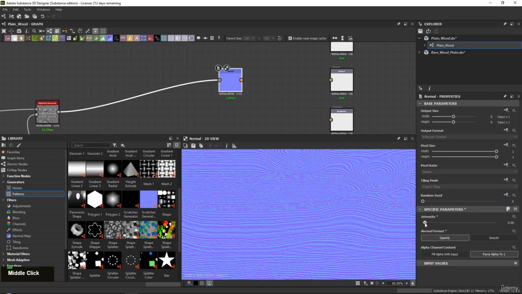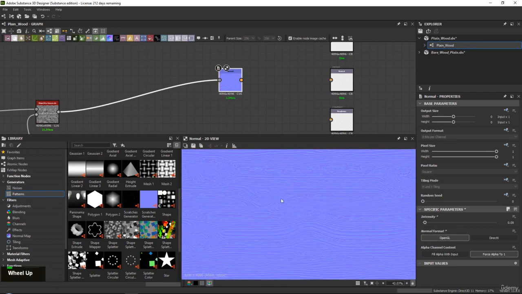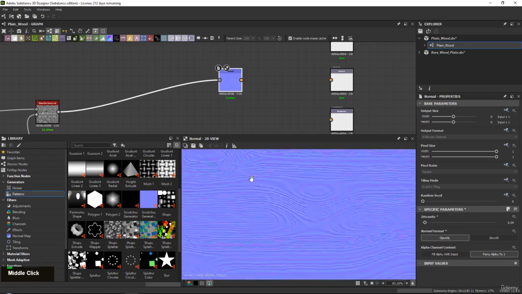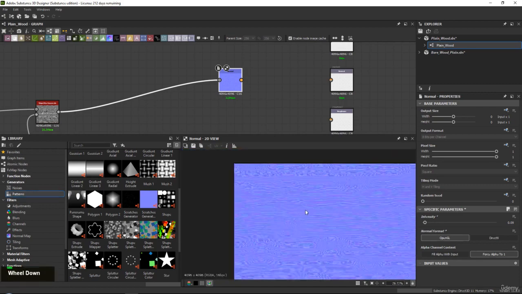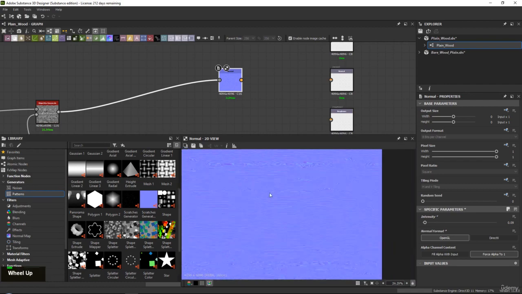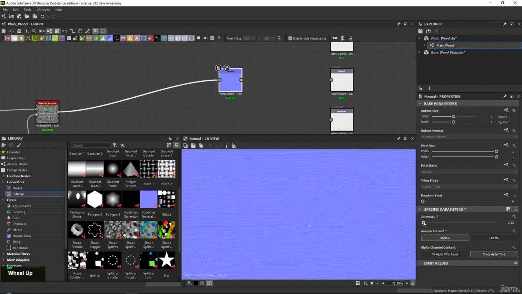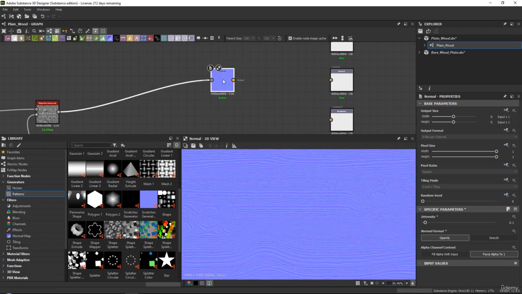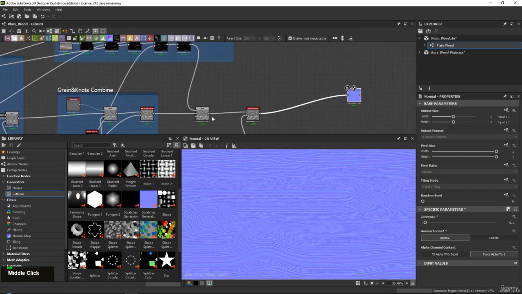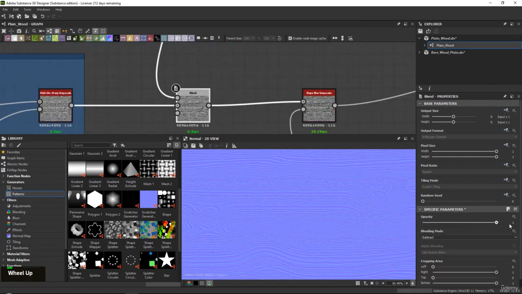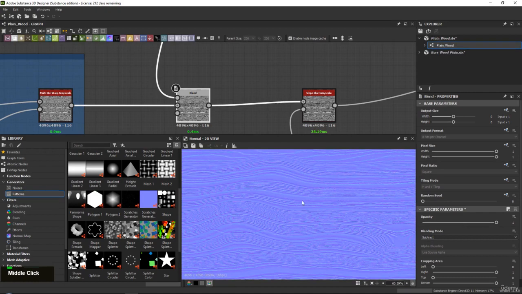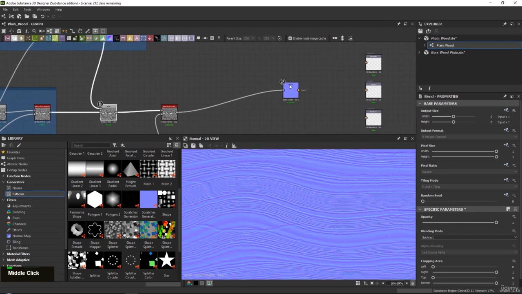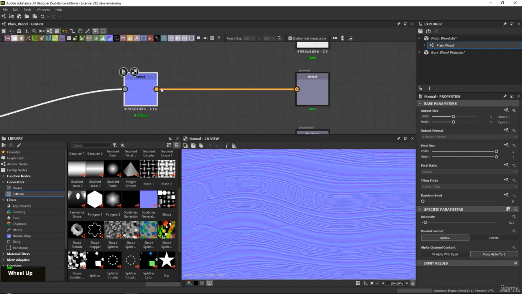Because, for example, if we now tone down the intensity, you can see that it does feel a little bit more like wood grains. So that is pretty good. The only thing that I'm not sure about is that sometimes our really thick lines are running through our knots. But that's something that we can just see. Let's tone this down because we want to have this very soft. 0.1 is probably still too much, but let's just try it out. Let's set these stronger lines down a little bit more to make them a bit more intense. So now we have these cutting lines sitting through here, which can sometimes be quite nice. And we can just throw this into our ambient occlusion.